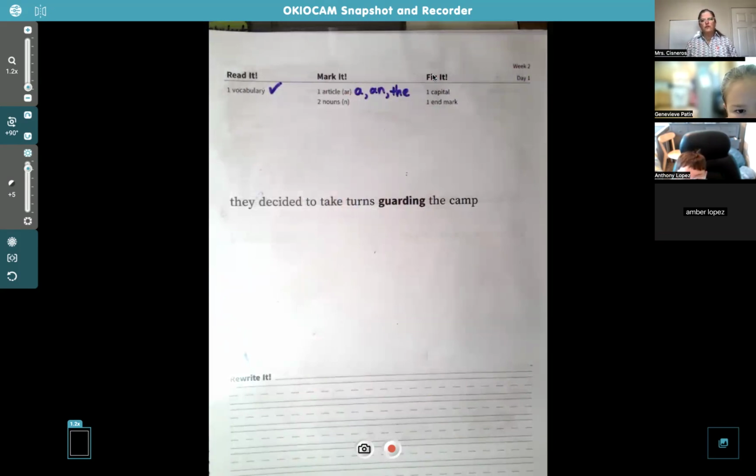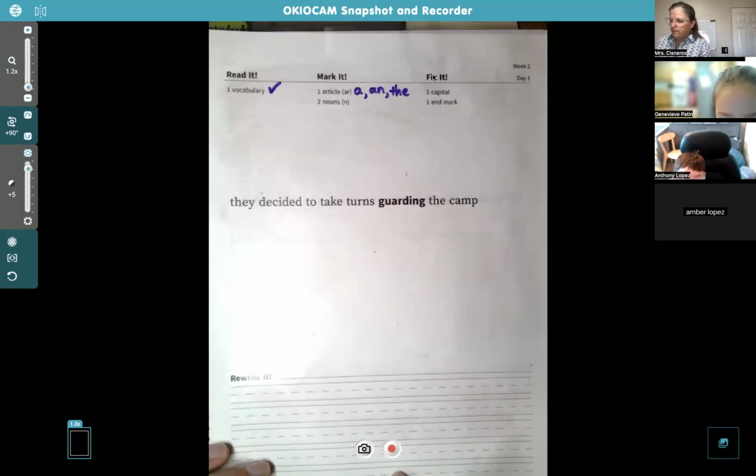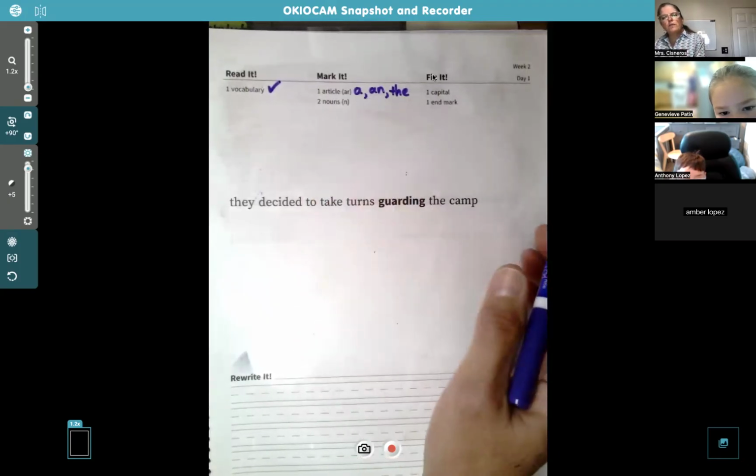That's just a note for yourself to remember because those are new to you. Those are called articles. And it says there's only one on this page. So Genevieve, where do you see the article and the sentence? Which one? Article. Yeah, what is an article again? Right here. You should have, or do you have your paper yet?